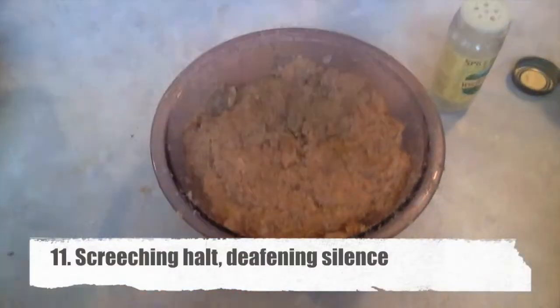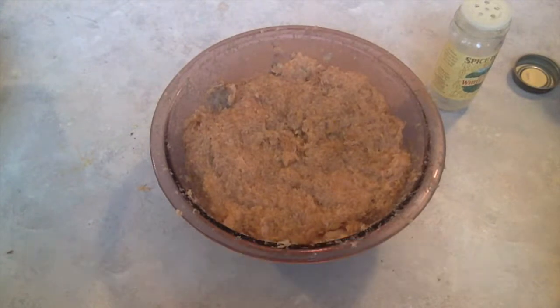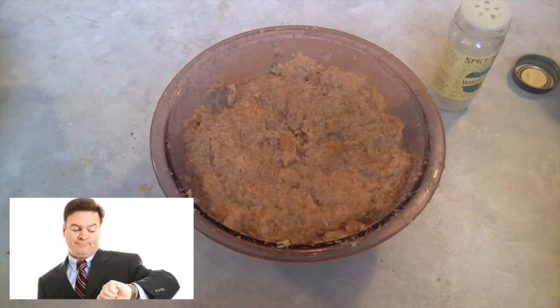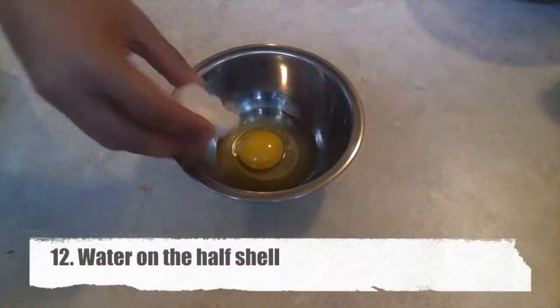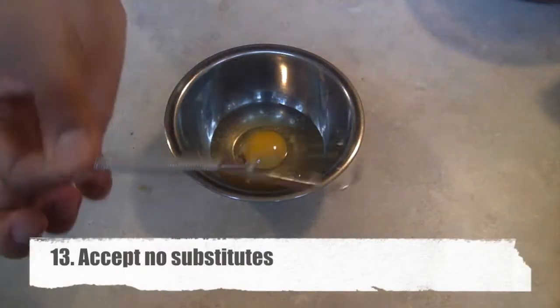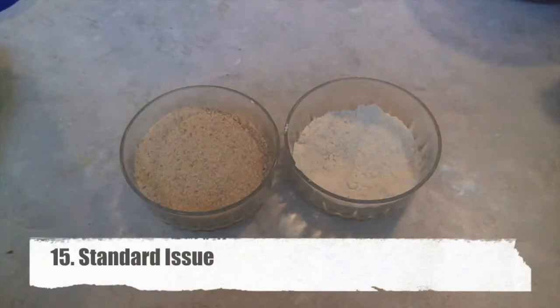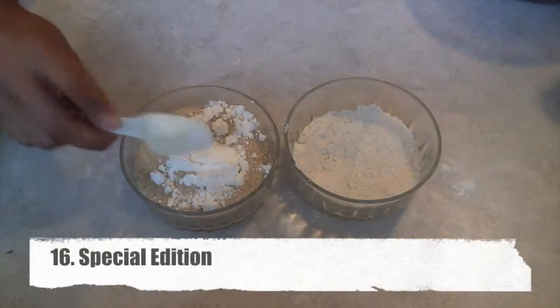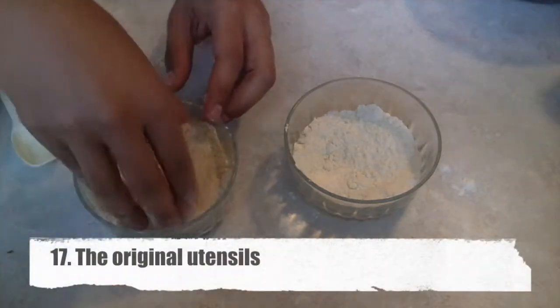Think you've turned off the camera, but end up leaving it on the entire time you're preparing the next step. Crack 1 egg and add about a tablespoon of water. Tear apart the kitchen to find your adorable tiny whisk. Measure a cup of flour and 2 cups of breadcrumbs. Begin stirring 2 tablespoons of cornstarch into the crumbs. Realize once again that this is a job for hands.